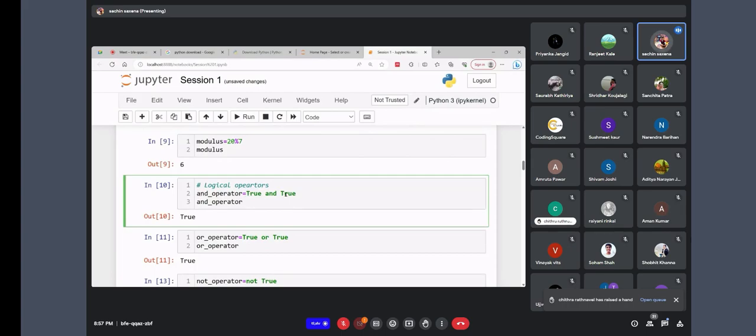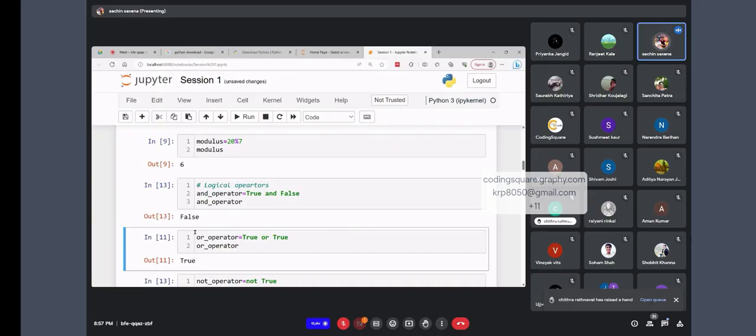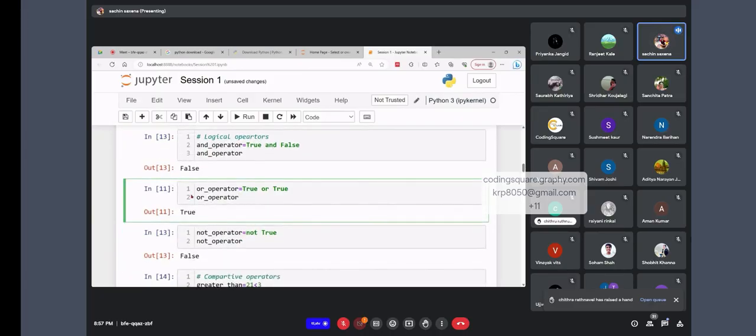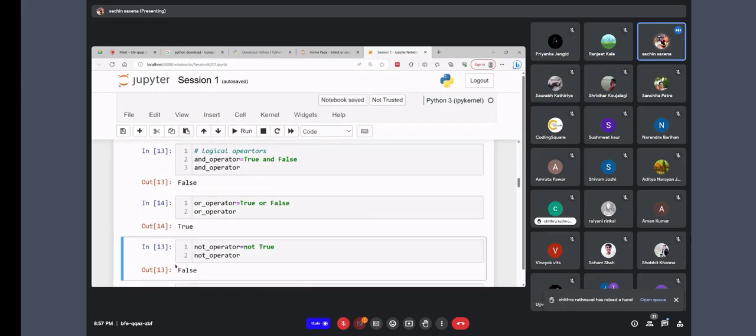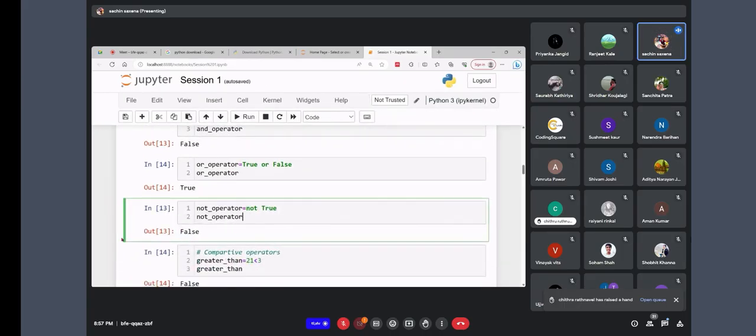Then we have the AND operator, true and false. So we have logical operators. Of course this will be true when both conditions are true. If you make one of these values false, the AND operator will give a false condition here. Now we have the OR operator, true or false. Then we have the NOT operator.